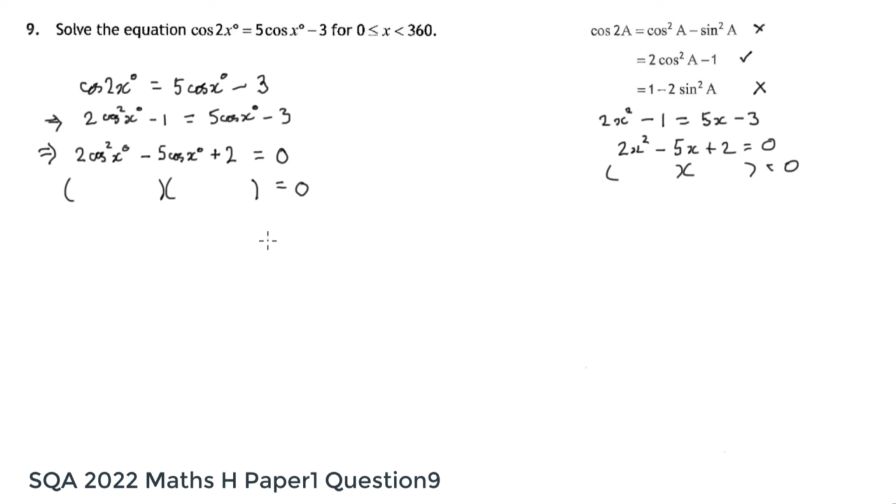There's all sorts of ways you might have been taught how to factorise. I usually use the first, outsides, insides, last method, working backwards. So I know that the 2 firsts are giving me 2 cos squared x. So let's try a 2 cos x times a cos x. It has to be that. And the lasts give me 2.